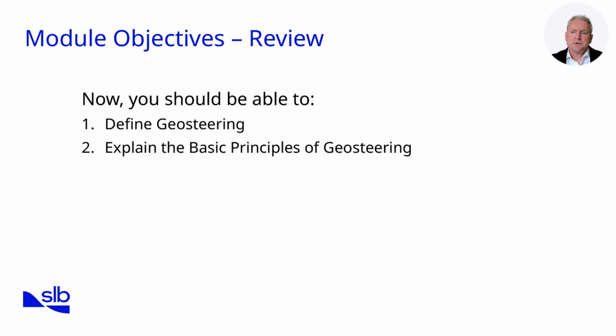The fourth objective was to introduce advanced imaging and boundary detection tools. We covered GVR, microscope, and periscope, showing how each improves real-time interpretation. We also touched on Geosphere, which extends detection into true reservoir mapping. Finally, we summarized the tactics for successful geosteering, emphasizing team structure, real-time modeling, 3D quantification, and strong communication. With these objectives addressed, you now have a full picture of both the basics and the advanced practices of geosteering.